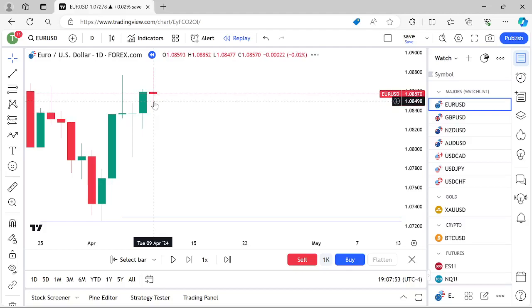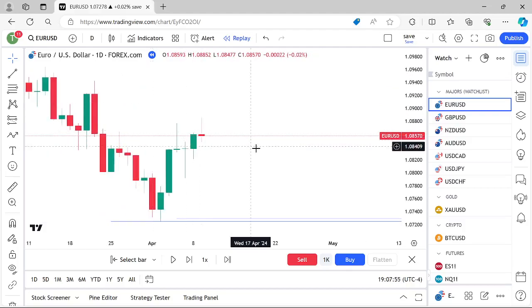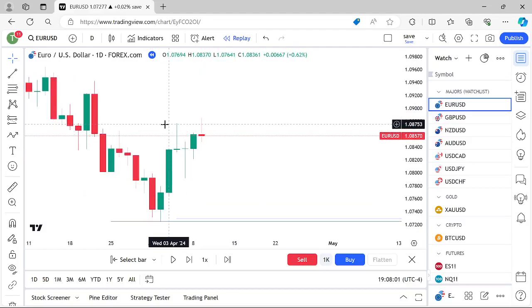And this is how it closes. Is that conviction? That little red doji candle right there, that rejection off that, is that conviction to the upside? It's not. Listen to price. It opened up right here on this particular day, and then it ramped up and took out this buy side and it had a weak close.